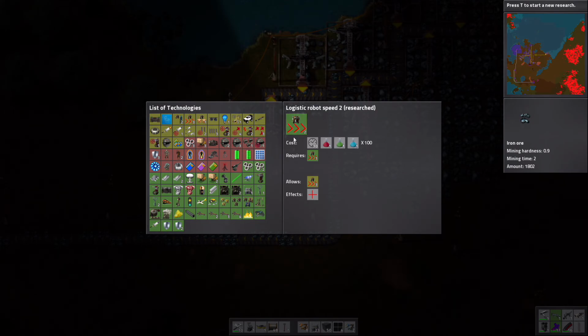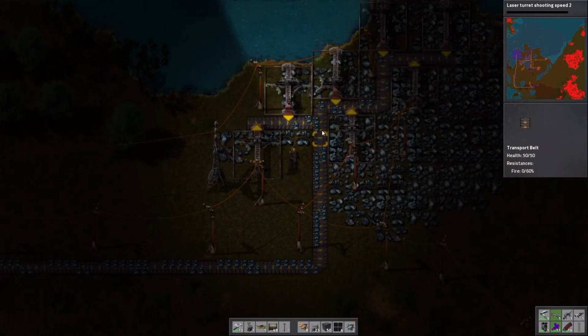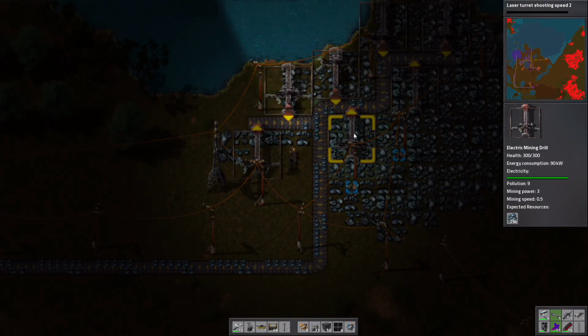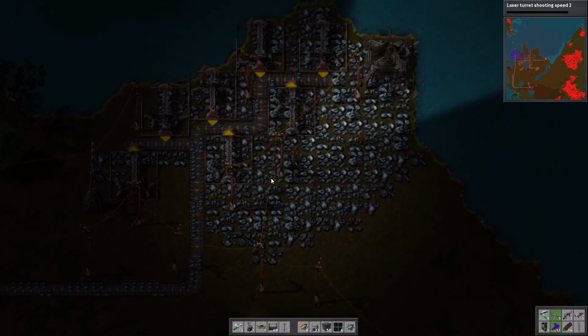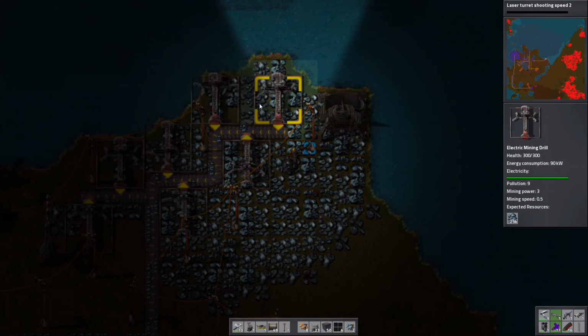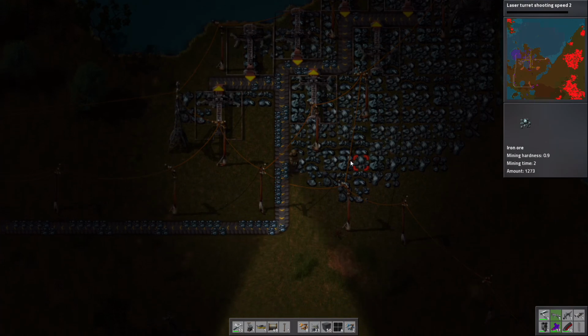Alright, logistics robot speed number 2 has been researched. That makes our bots much faster. And what we are going to do next, red and green. Yeah, let's crank up the laser shooting speed as we will need it. And what's the best way to do this? Anyway, I'll leave that for later because it's not something I have to deal with right now. But I will.